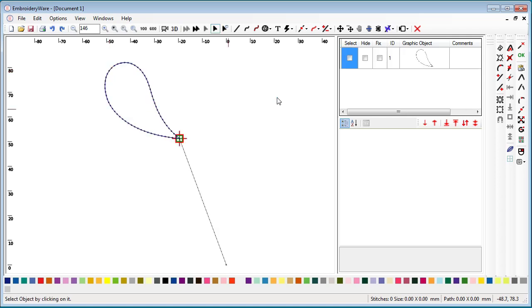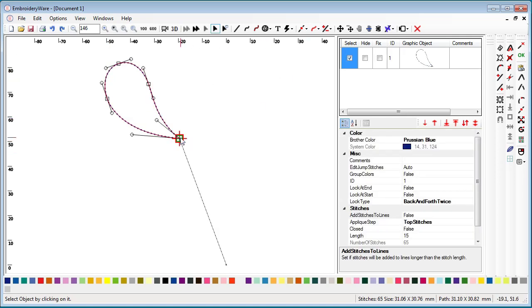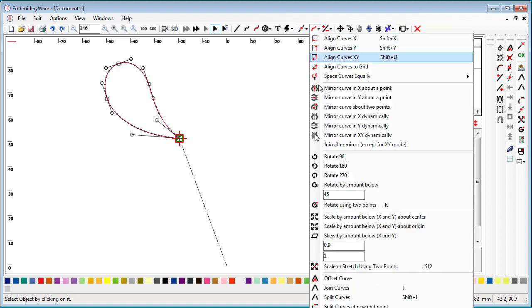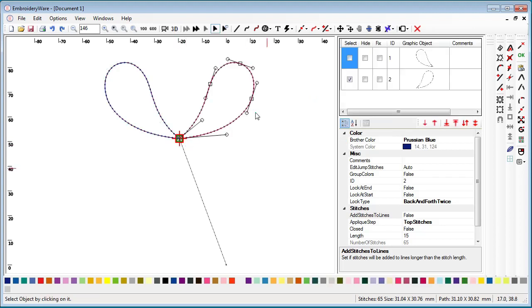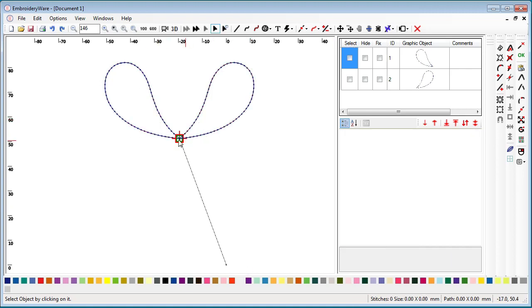And let's say I wanted to mirror that about this point. I could select the graphic and then choose mirror about point and then select that point. And now we have a nice looking thing here that's perfectly symmetrical about this point.